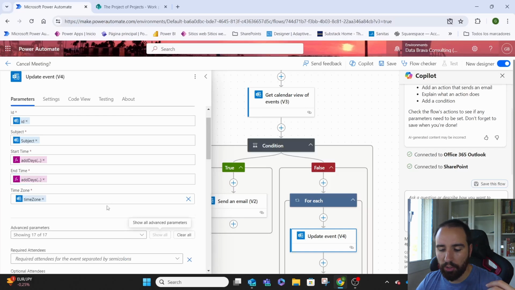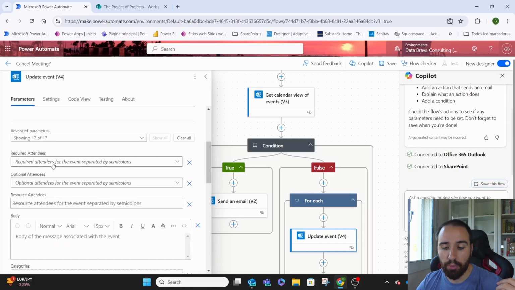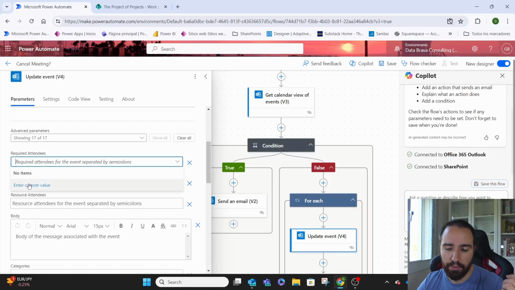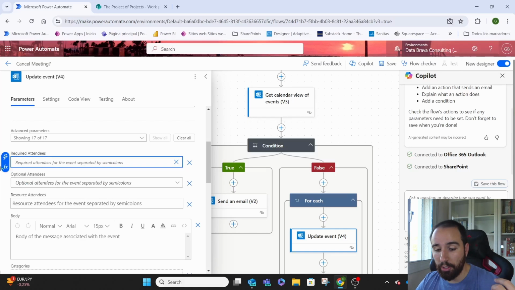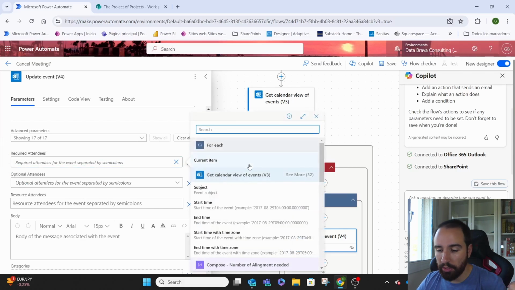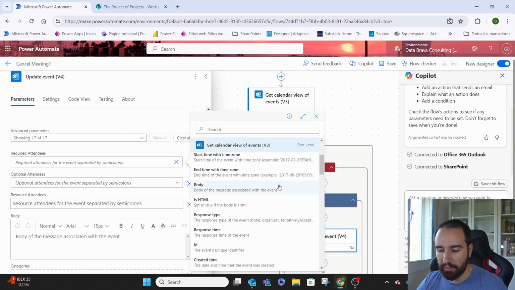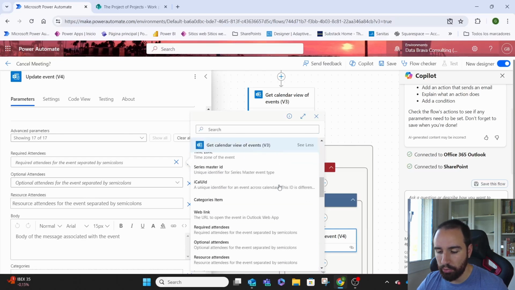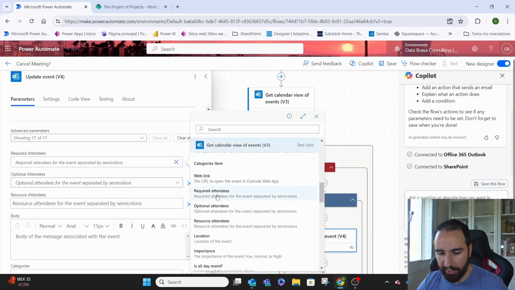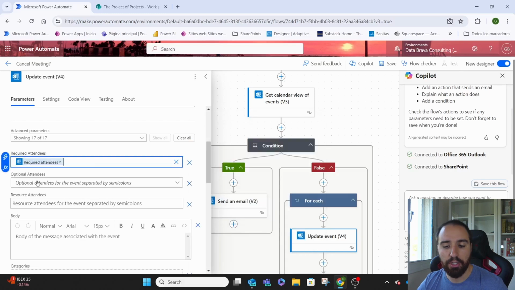The rest of the elements, you can keep them as they are. You can add other elements here as the required attendees, all the optional information. If you have this information, it's important that you add it because you brought it from the previous event. So you would come here and go to this get calendar view events, go to required attendees, add it there, the same for optional and the rest of the information.